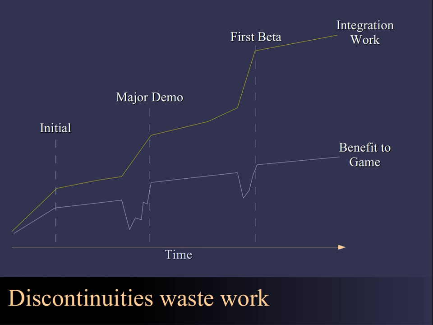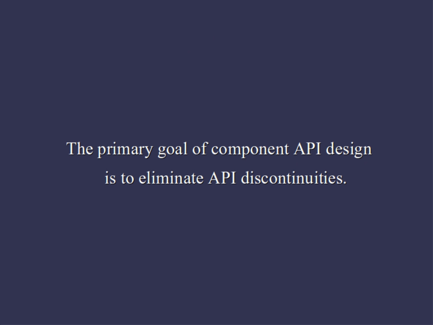And this doesn't even have to be increasing, because if you're spending time integrating the component, you may find out that the way you are integrating it isn't actually working, and you have to rip some of it out, redo the way you were doing it, and throw out code you wrote to reintegrate it a different way. So you can actually end up going, okay, we've got to tear some out. We tried this other method, and that didn't work, so then we tried going around it this other way, and we finally found an end run that worked, and now we keep going and so on. So all I'm trying to say with this graph is that it's non-trivial. When you have these API problems, it really can force you to blow out a lot of work. And that's why I posit that it's the real problem.